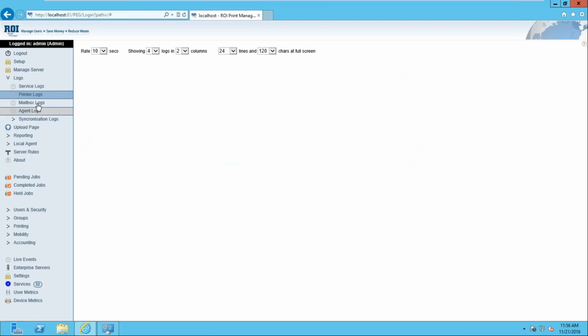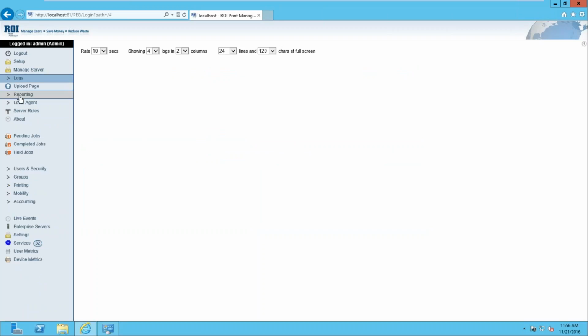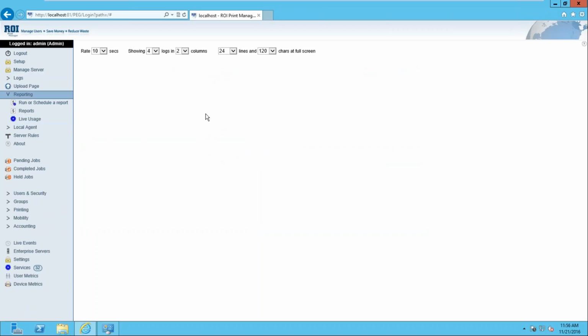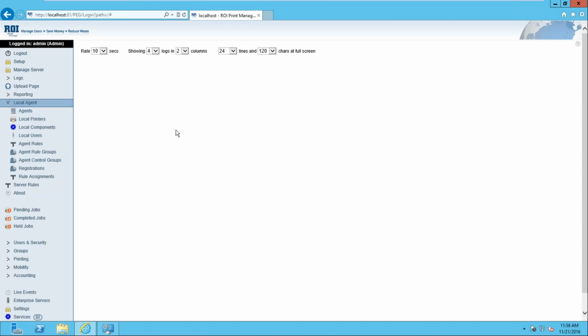And then you've got individual printer logs, mailbox logs, agent logs, and a separate synchronization log. Reporting, this is where you would generate all your reports. Again, they're covered in a separate section. Local agent, again, covered in a separate section, but you can see, every time you hit an arrow, more and more sub-menus or sub-features become available to you.